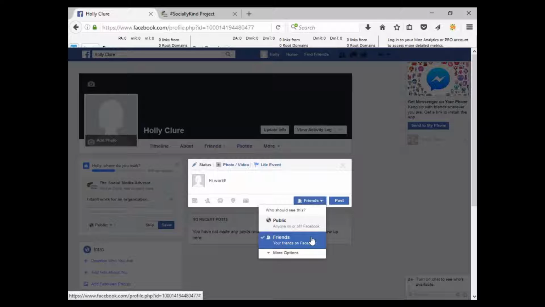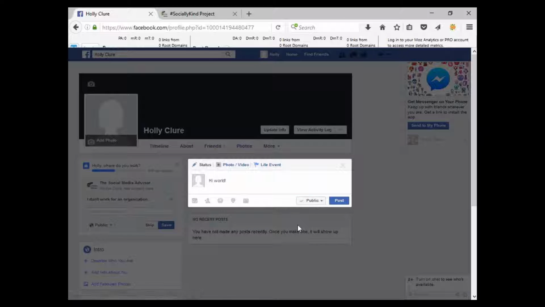If I only want my friends to see my status update about my loss of my dog, or something going on at school, or something going on with my family that I don't necessarily want the world to see, but I just want my friends to know about it, I'm going to select friends. Now, if I'm posting a public service announcement or have something that I'm okay with the world seeing, I would select public.